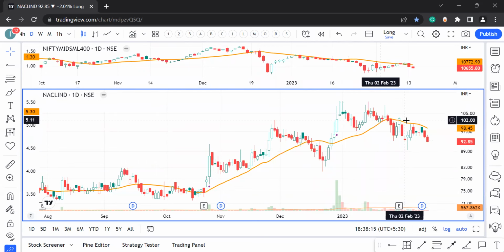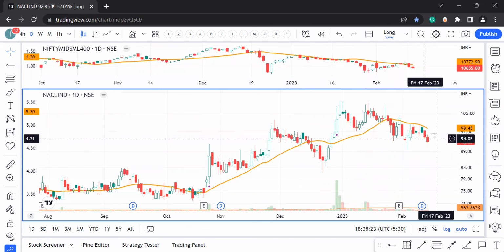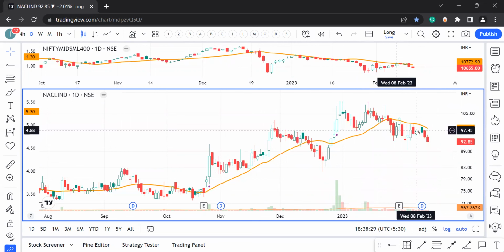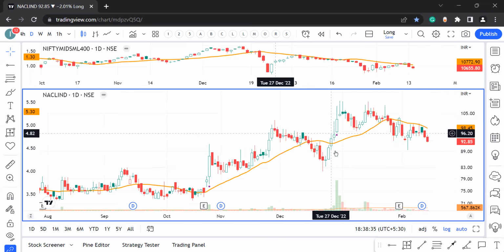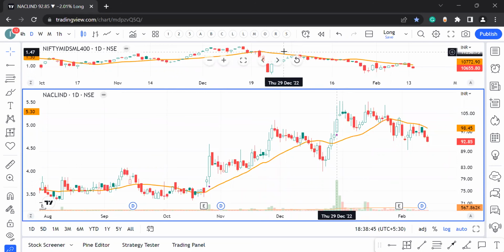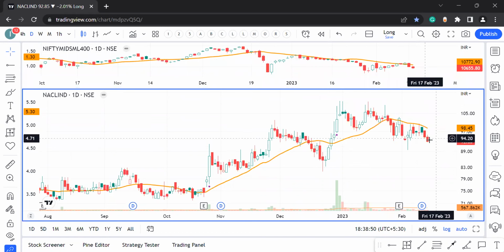And that stock is now, there's no setup ready, but if in the coming days you see a tightening area, then just wait and strike. This can be a future leader, definitely. There is a good strength here. I made a point in one of the videos where I said stocks that crash with the market, but they bounce back and make a new high or come close to the highest point without the market coming to the highest point, they also have great strength and they can become future leaders.